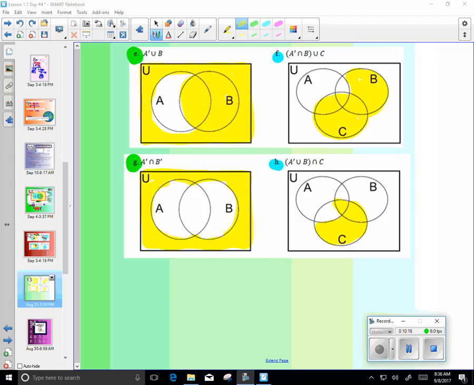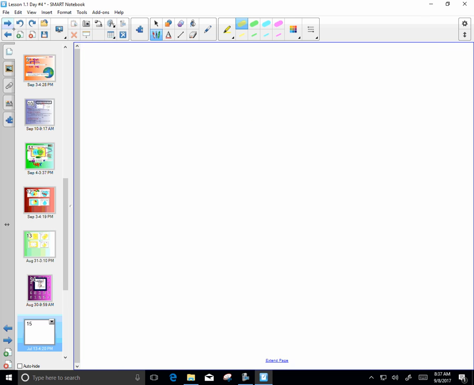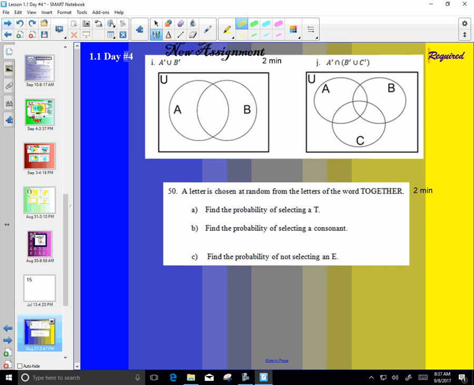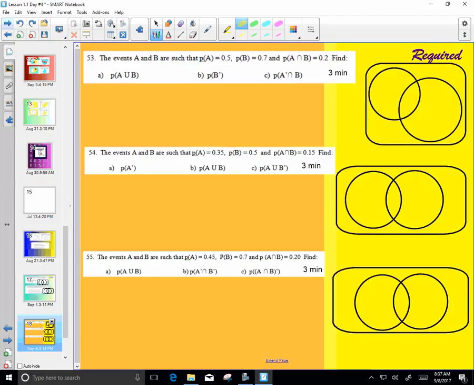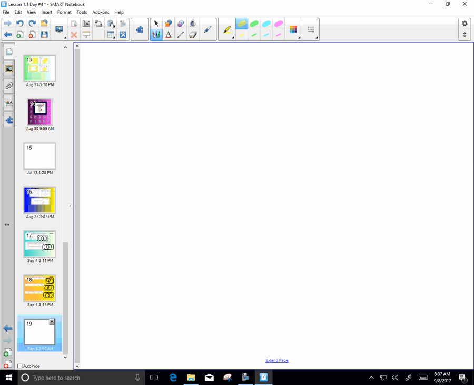Here are the answers to these. Do you have any questions on any of them you're having trouble with? They all right? Did I do them right? I hope. Okay, so for tomorrow, for Monday, you're going to answer these questions, a little bit of probability here, and practice these Venn diagrams. These are great problems because these are right off of old IB tests. I like those questions a lot.